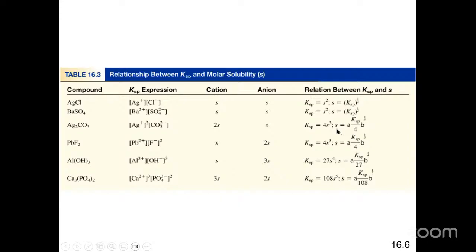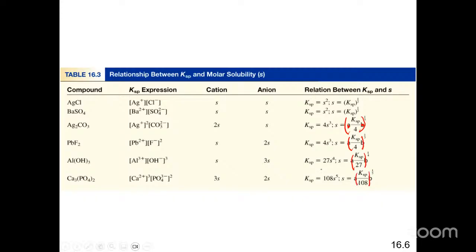If you want to find the solubility, that would be equal to, okay, this looks like some typo. These should be parentheses. I just realized what's happening here. Where you see this A and B here, somehow when it comes out, it came out looking like that. These are the parentheses here, right? So basically S will be equal to KSP over 4 raised to the, I think that's 1/3 power, all right? Same thing is true here. So please make a note of that. Where you see A and B, those should be parentheses.